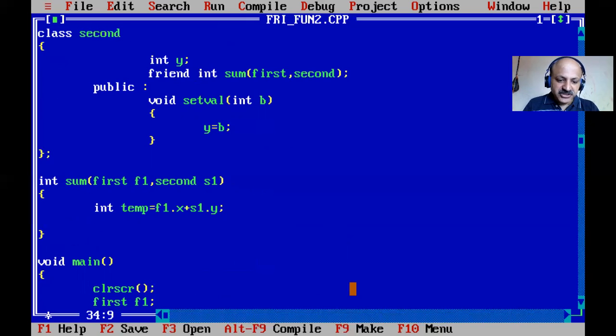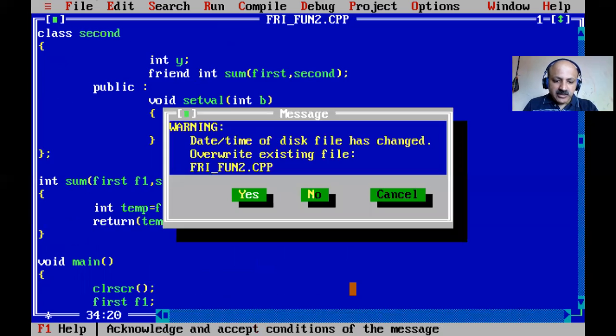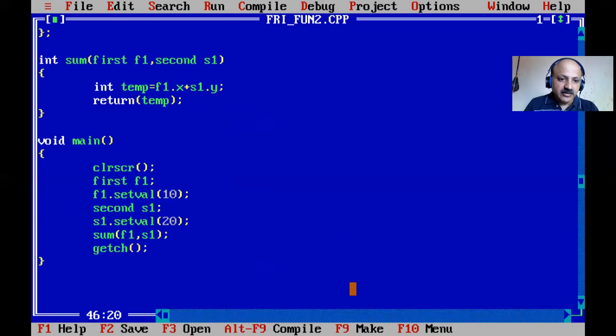So here the integer is returned, so the return keyword is there, and we return our temp variable. In main we define one integer for the sum, integer temp tm. Anywhere we cannot declare it, and now I print the temp tm only.